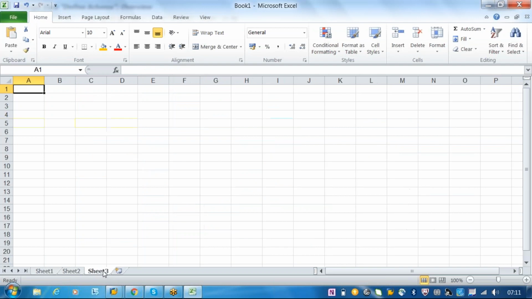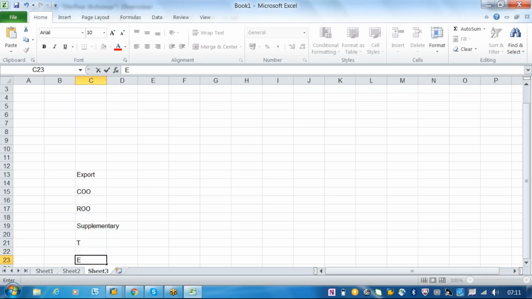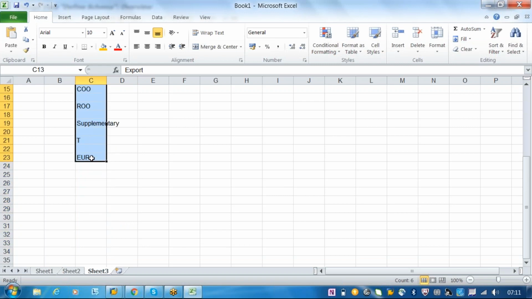For example, we want the export document, the certificate of origin COO, rules of origin, and incompleteness documents. In case it's Germany, there are T1, UR1, and some other documents. We cannot create one output type for each document.